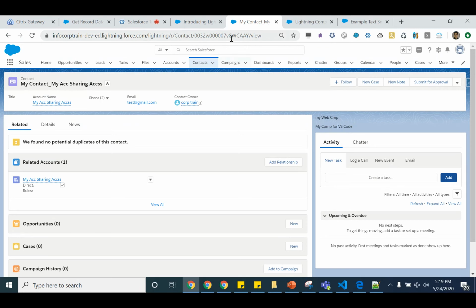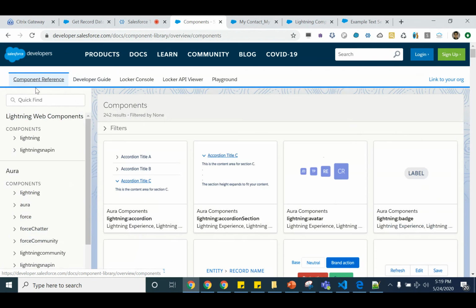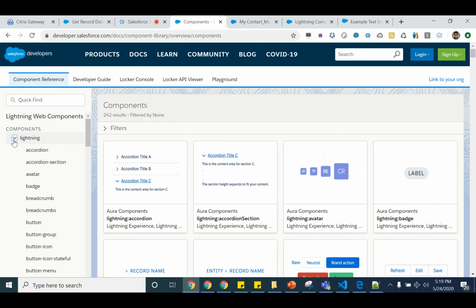Next, what are the sources I have to go to while building Lightning components? The answer is the same. For Lightning components, you go to the component library. Here also, you have to go to the component library. Below we were always using Aura components; here we have Lightning web components. If I want to build, let's say a button, what is the syntax?